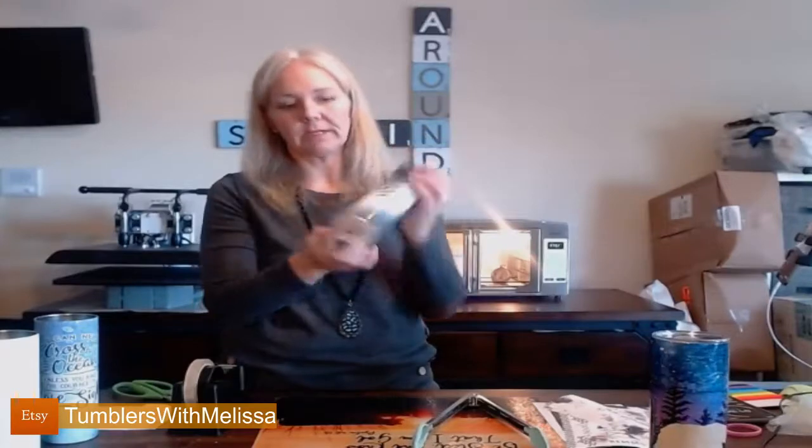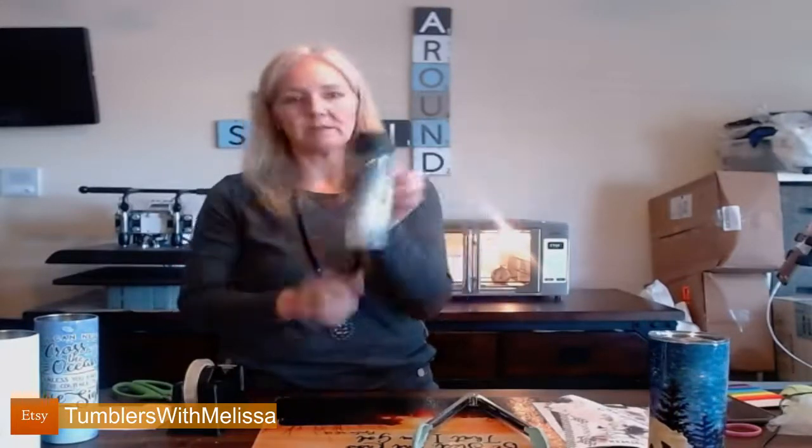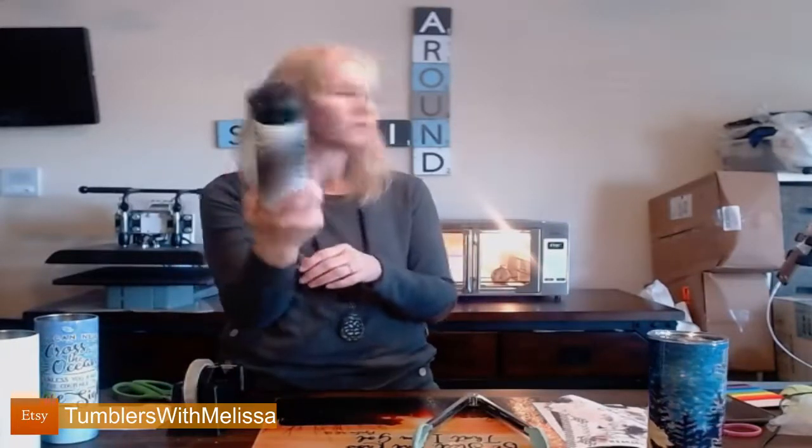Oh, you know what I didn't think about? You need to mark where the front is when your lid is screwed on. You can just take a Sharpie and mark it right on the bottom, so that when you screw your lid back on, your design is the way you want it. Again, this is just for my son, so no big deal, but I didn't catch that.